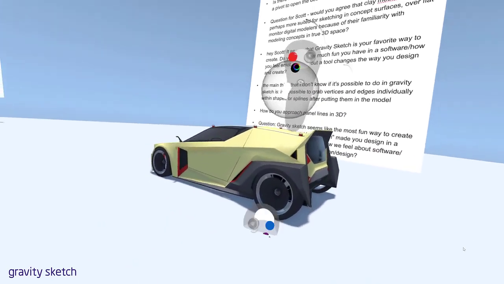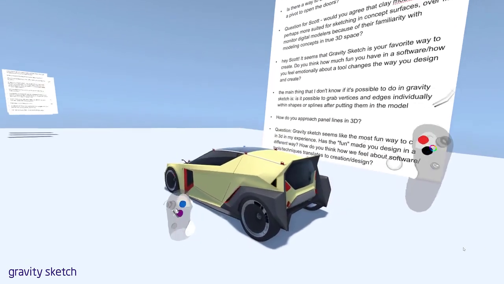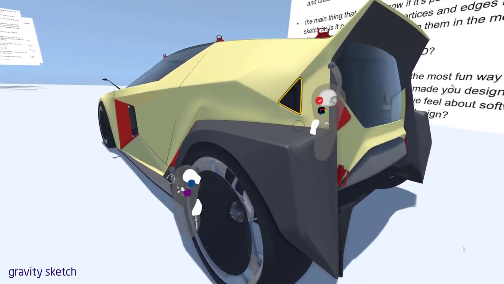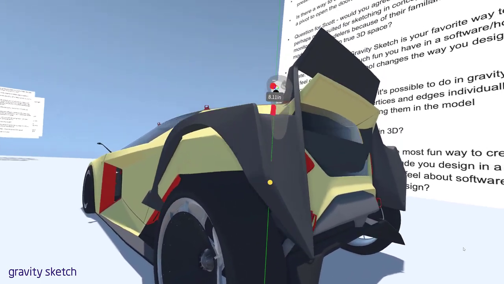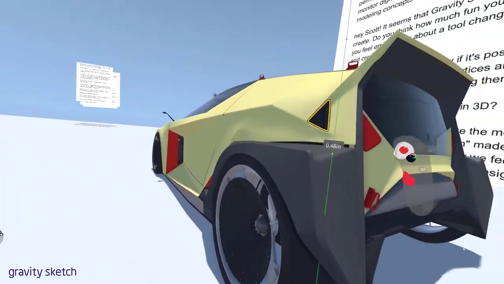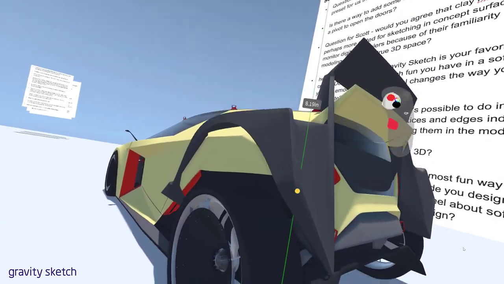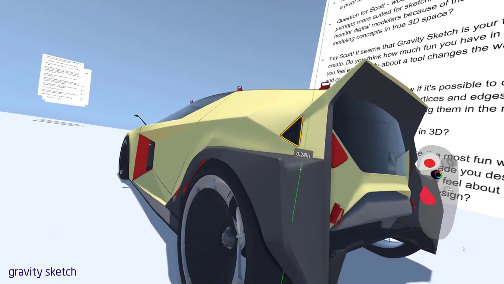And I can go vertical, for instance. I'd have to go, let's go a little larger so I can see the line. So there we go. So there's the green line shows up. I can move this up and down. Now, as soon as I start moving, I can move my non-dominant hand out of the way. It doesn't matter. It's going to stay on the line. And also it's going to show you the actual dimension that you're moving this up and down.